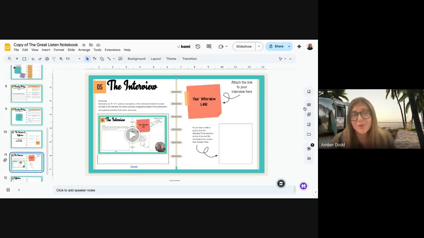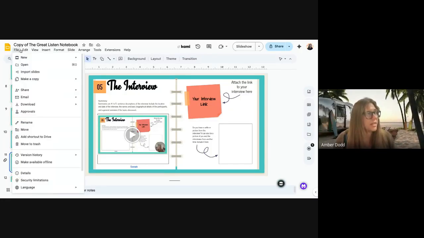Oh, yeah. If you're not seeing that bar, it's because you're not in the editing mode. If you're in somebody else's presentation, it's not going to show there. So for your slides, if you go to File, Make a Copy, then you'll be able to edit and go through it. It has to be in your editing mode here.